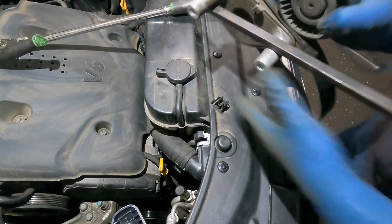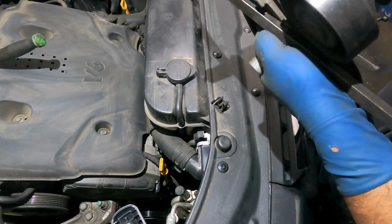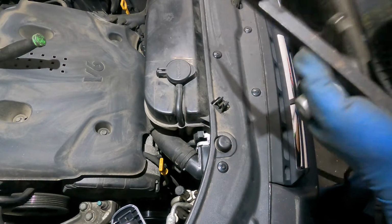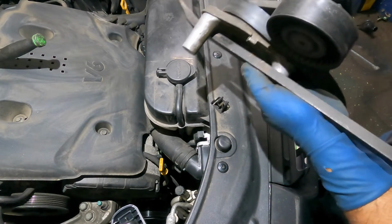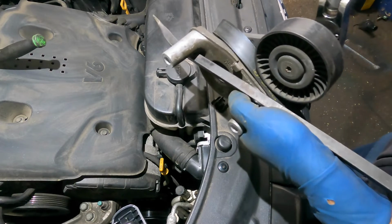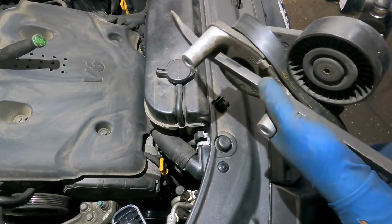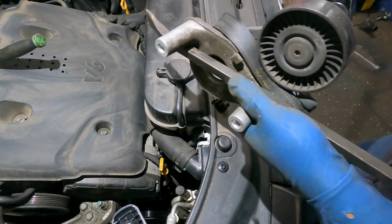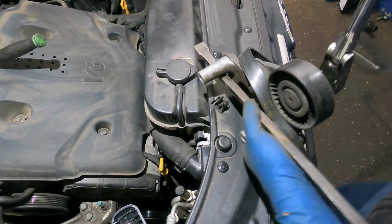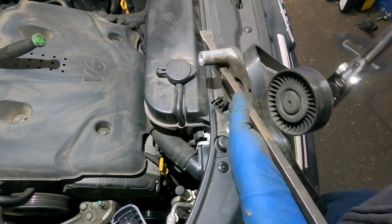So maybe, and a ratchet this way. This was more complicated than I imagined. Okay, the belt came out, but you need 3 people here. Oh God. Only Kia and Hyundai will make some stuff like this. Good luck to me. He's trying to get the new belt in there.